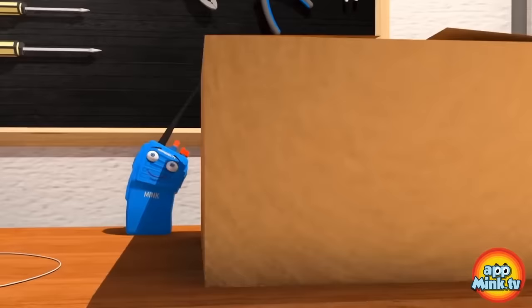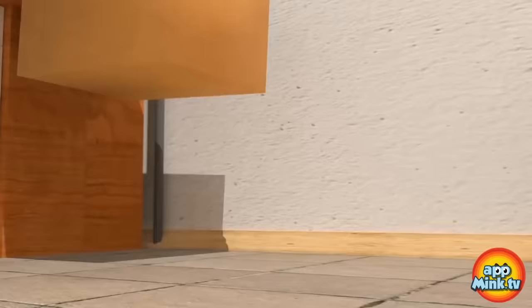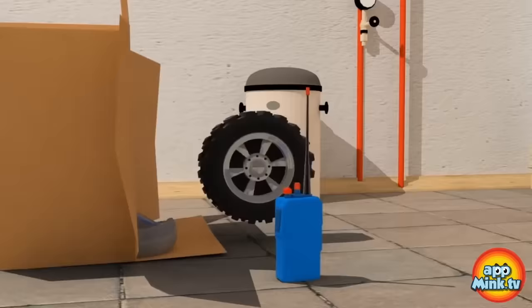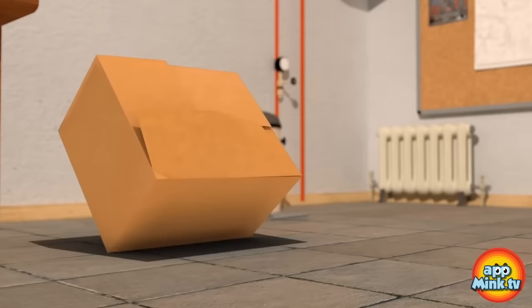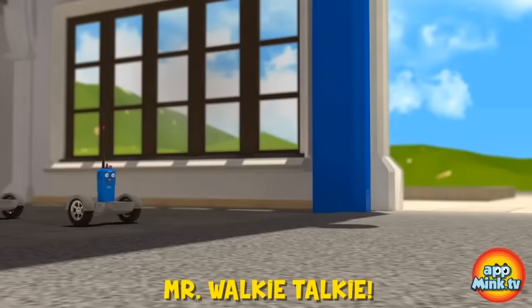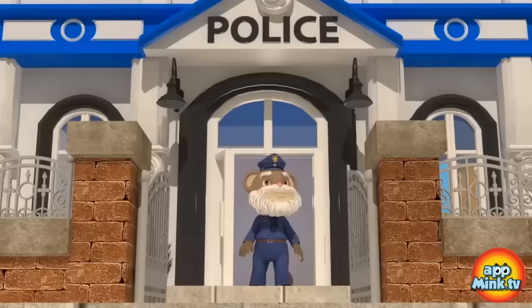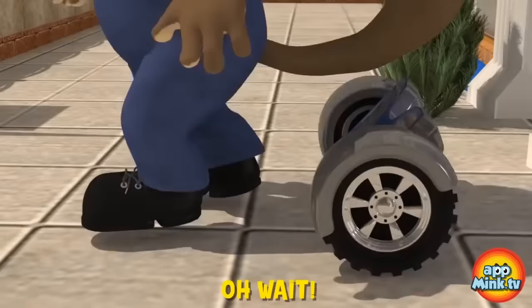What's next, Mr. Walkie Talkie? It's whatever's in this box? Ah, it's the axles for the wheels. Let's get them connected up so that we have a foundation for our police car. Wow, that looks like so much fun, Mr. Walkie Talkie. Uh-oh, it's Police Chief Mink. Oh wait, he's going to join in.